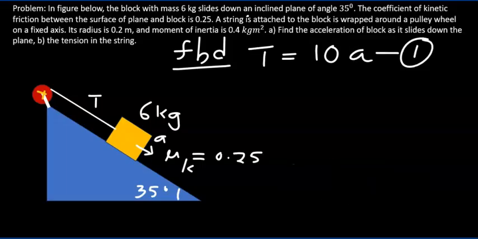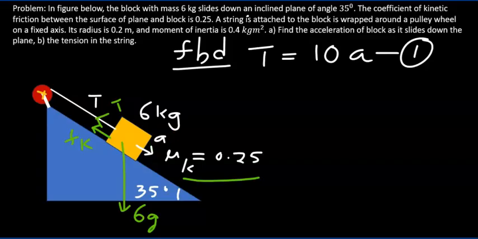Now let's look at the free body diagram of the sliding object, that is this 6 kg block. What are the forces acting on this block? One is, of course, the weight. So the mass is 6 kg. 6g is the weight, where g is 9.81. And then you have this tension that is pulling it upward. So that's your T. You also have kinetic friction, because we are told that the coefficient of kinetic friction is 0.25. The block is sliding, so kinetic friction opposes the motion. So that is the direction of kinetic friction. The acceleration is downward, and that is A.